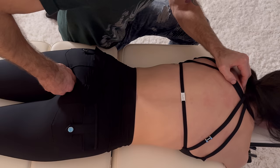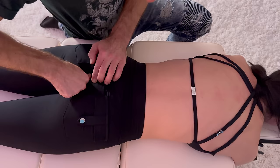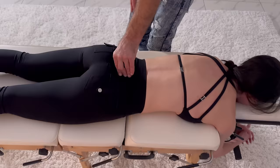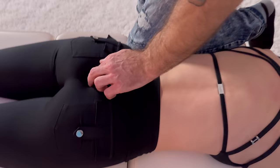All right, ready? Okay, ready? Recheck. Right. Left. Still left, huh? Okay, I'm going to adjust your coccyx. Have you ever had your coccyx adjusted? Yeah, but I guess it depends which way you're talking about. I'm going to adjust it right from here with you laying down. Okay, go for it.